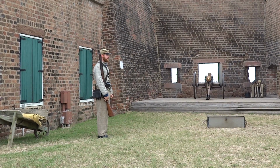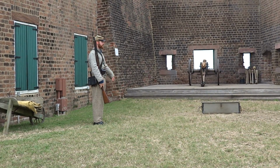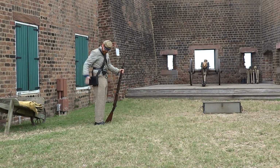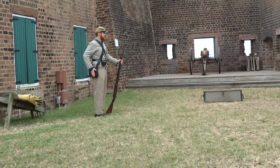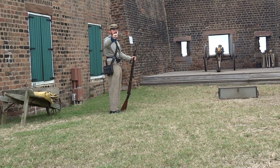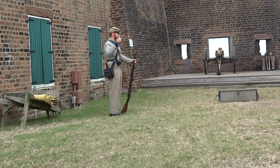The first command sounds something like this. Load in 9 times, load. First thing you do is, with your left hand, grab the musket and put it on the outside of your left foot. Then you take your right hand and slap your cartridge box. This holds all your ammunition. Handle cartridge. Grab one little paper tube filled with explosives. At the end would normally have been a bullet. I don't have a bullet in here, it is just the powder.